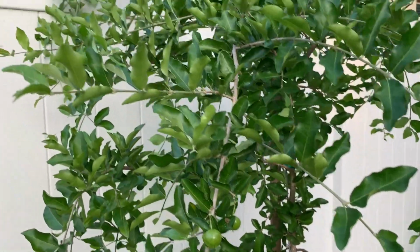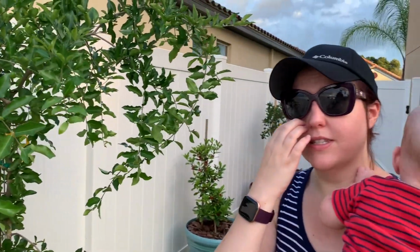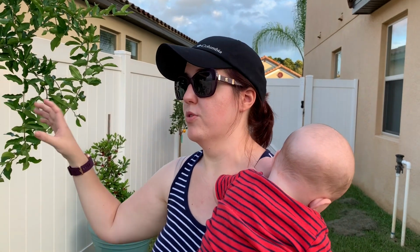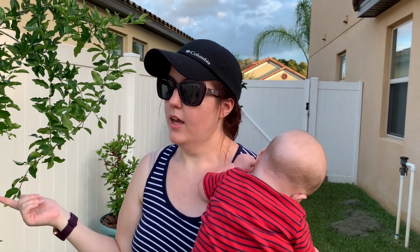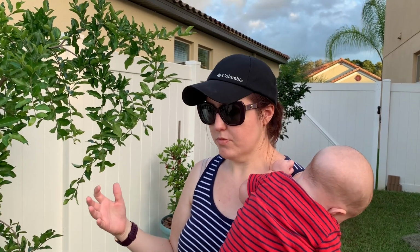Now, the secret to these trees, though, is to make sure that the fruit stays on the tree until it's the ripest possible. So it's deep, deep red. If you take it off early, it's just going to be really, really sour. It's still super good for you, but really sour. And as I said, I take 2 supplements daily that equals 1 of these little fruit. And your body naturally digests things like Barbados cherry much more easily, and you absorb more.